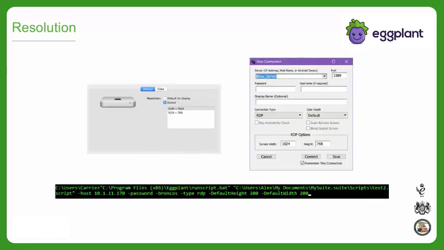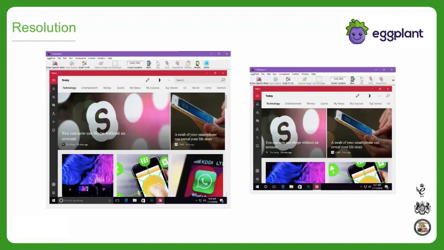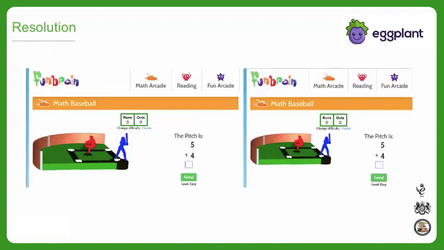To adjust layout and element display size variation, be selective about the resolutions you use on your SUTs. If you're using VNC to connect to your SUT, set a consistent resolution on the SUT itself. If you're using RDP, set a consistent resolution in the Eggplant client. If your requirements allow, maximize your application before creating and running scripts. If you need to test your app at different browser or window sizes, then be consistent about which sizes you'll use and make sure the window is in the appropriate size before continuing with the test.